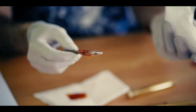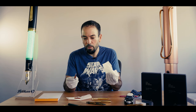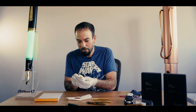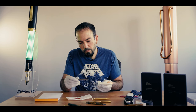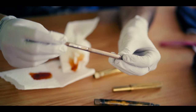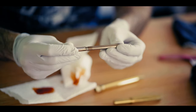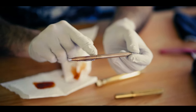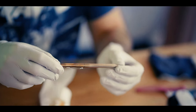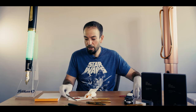Then I take a paper towel — you could also use a polishing cloth, but I'd rather not have my polishing cloth smell like ketchup — and just rub the barrel. As you can see, the bottom half of the pen is polished and significantly lighter than the darkened area that is still tarnished. If I wanted to, I could do the whole thing in ketchup. But we have our next tip, which uses another common household item.